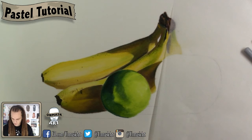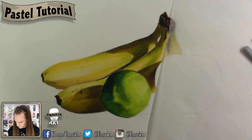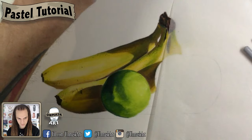All right, lime is looking pretty good, but it's missing all of the texture. So let's start off with the reflective shadow in the back. So I'm gonna grab this color. No, I'm gonna try this color.